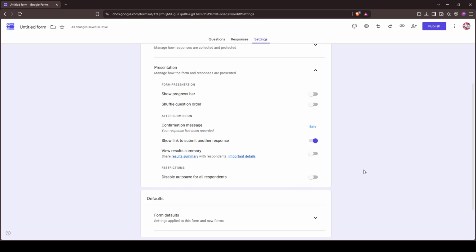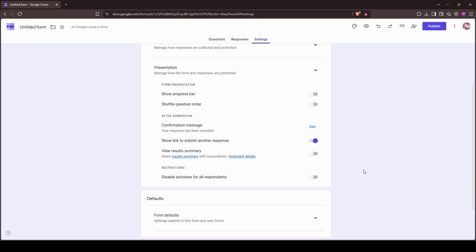That's really all you need to check as the form creator. Once that toggle remains off, respondents can benefit from automatic progress saving where Google Forms supports it. As an extra tip, it's always a good idea to review your form settings carefully before sharing the form, especially if it's long or contains multiple sections. Autosave can be especially helpful on forms that take more time to complete because it reduces the chance that someone will have to start over if they leave and come back later.